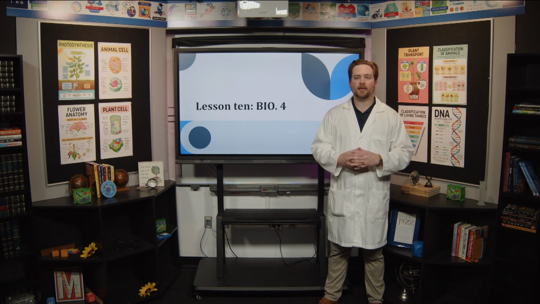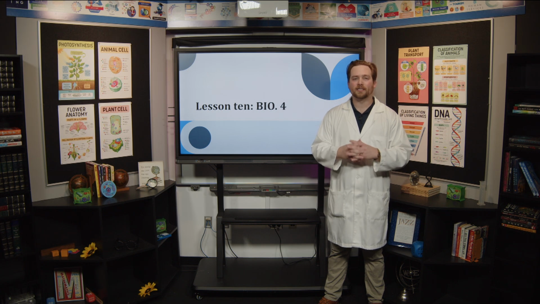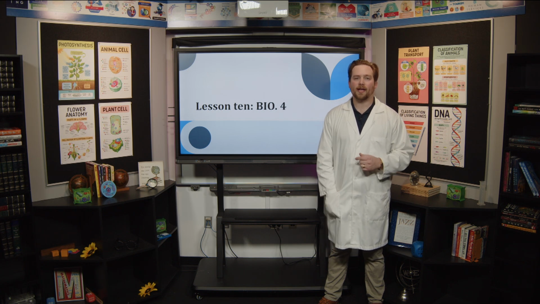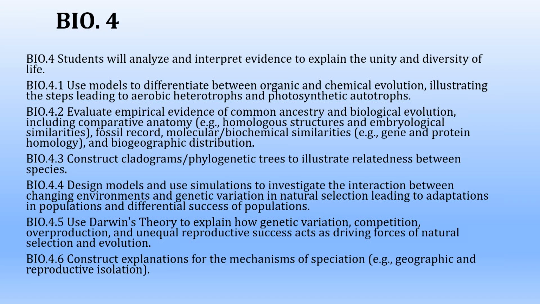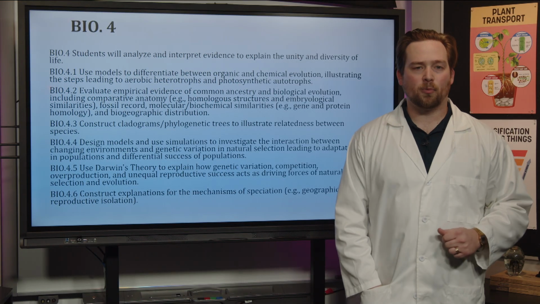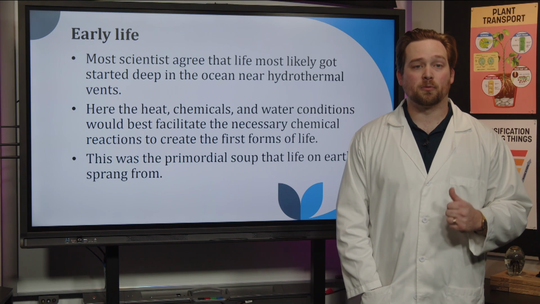What we're doing today is going through the biology curriculum, hitting all the highlights so that when you get to that state test at the end of the year, you know exactly what's going on. So let's go ahead and take a look at what we're talking about today. These are the standards we're going to try to address. We're really looking at Darwin and his ideas on how evolution happened through natural selection, and we're going to talk about how we get all the different types of animals on the earth today. So let's go ahead and get the ball rolling and refresh y'all's memory a little bit.